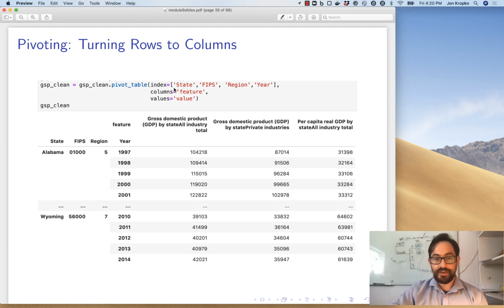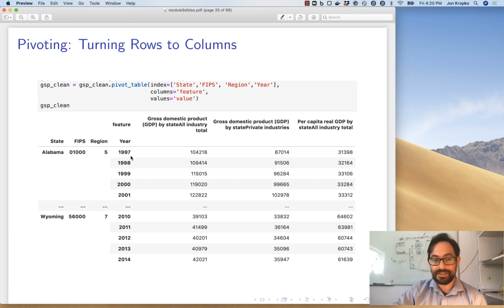What pivot does, if I have more than one column specified under index, it's going to turn all of them into a multi-index. So this is all an index for the rows. They're not currently columns in the data frame. So Alabama, FIPS, region, and year, all of these define the row names.